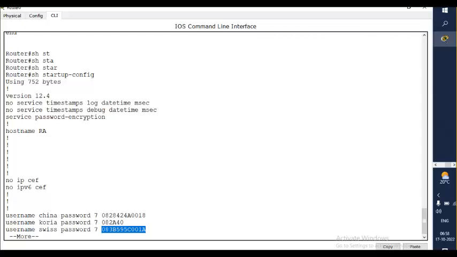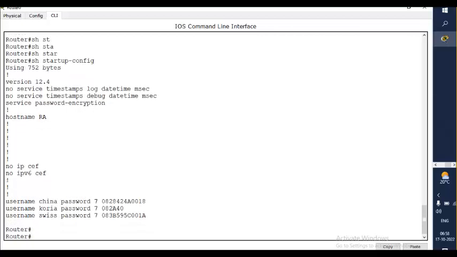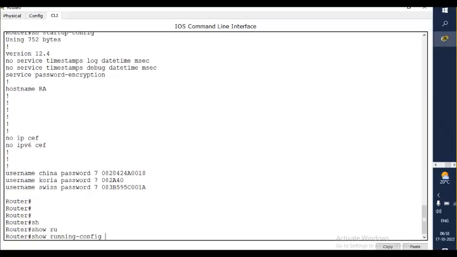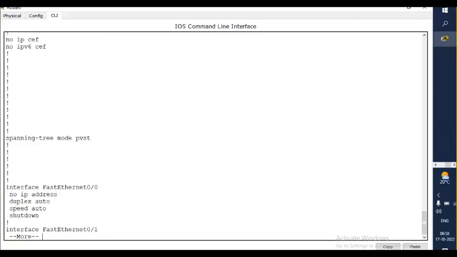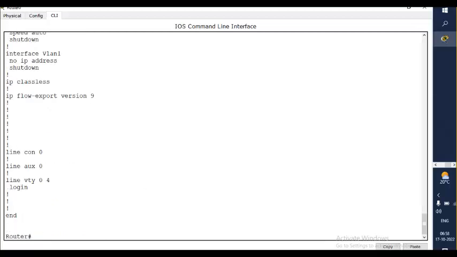So the option is this. Please focus. What I'm showing you is from the startup memory. I'm also seeing the usernames, but what I don't see is the password. Anyhow, you have forgotten the password, but you know the username. Currently the running configuration has got nothing, no passwords, nothing.